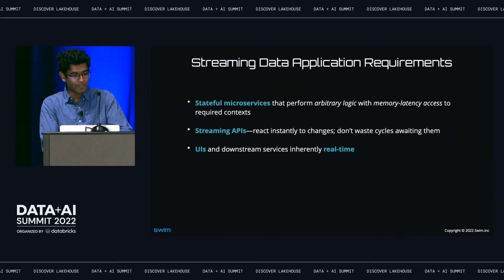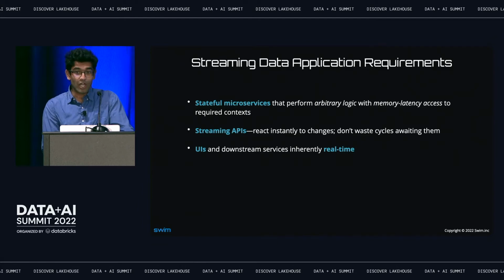Okay, so as I promised, I'm going to introduce some definitions of components of streaming data applications here. The general definition of streaming data is a super broad thing, and I'd like to narrow it down for the specific use case that I have in mind. And I'm going to do so based on some highly recommended properties. First and foremost, here at Swim, we claim that streaming data apps must perform customizable, entity-specific logic with minimal latency.